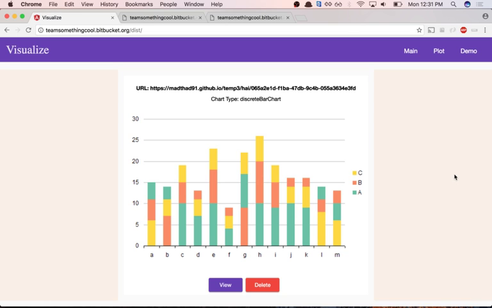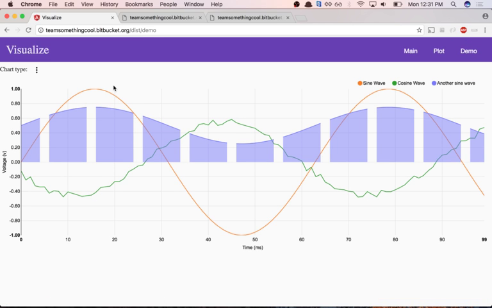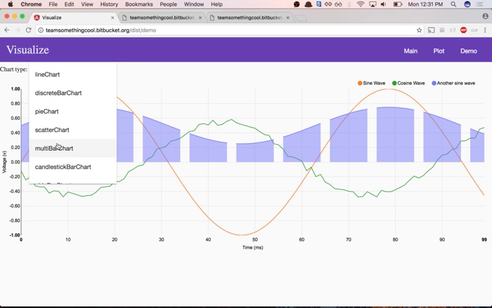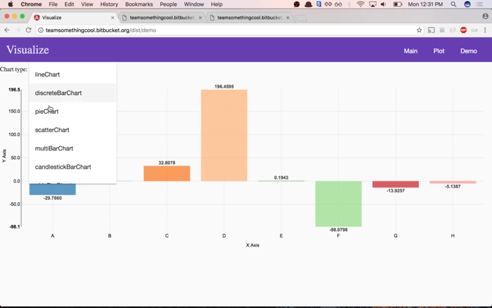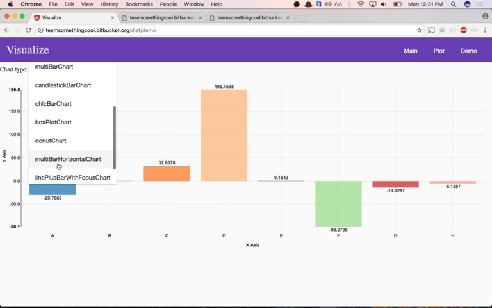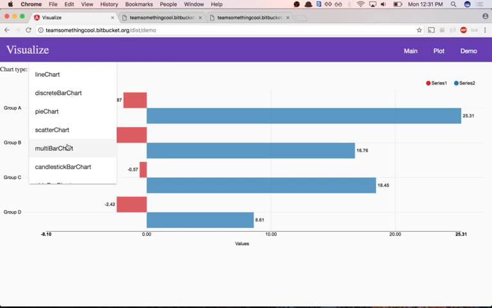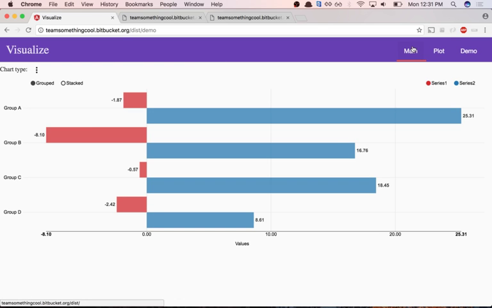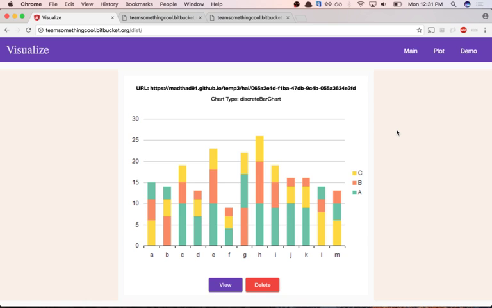So if a user is new to our page, the home page will show them the visualizations that they have made, if they made any in the past. I'm signed in here as me, so I have one visualization. And if a user is new and they're not really too sure what kind of visualizations we offer, then they can go to the demo page, which allows them to select through a couple of different visualizations that we offer. If they go back to the home page, there's a nice animation to greet the user.